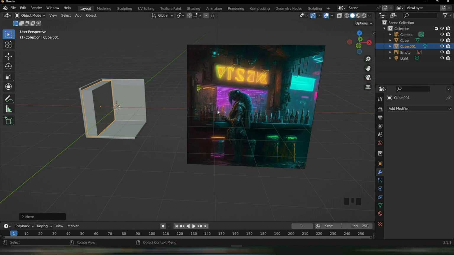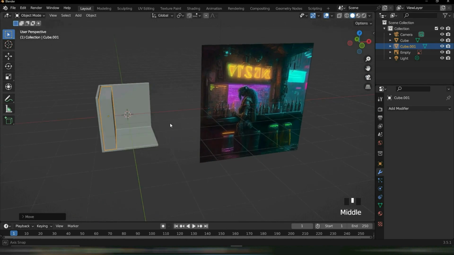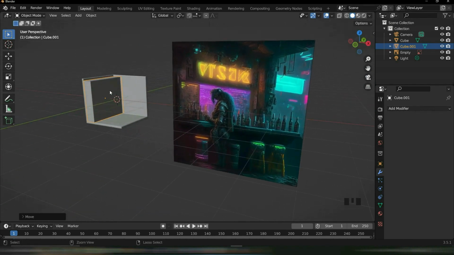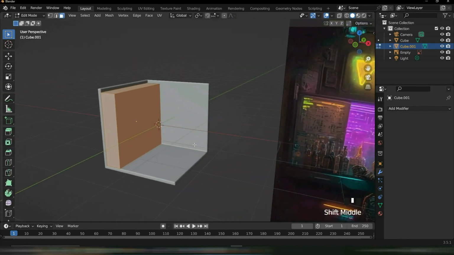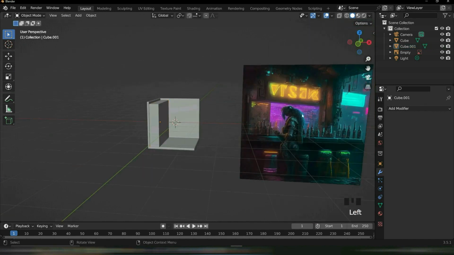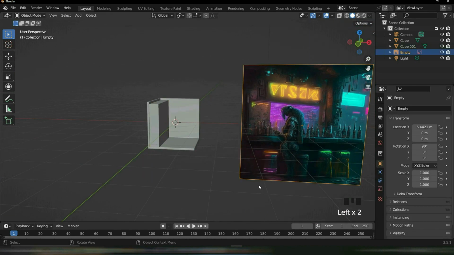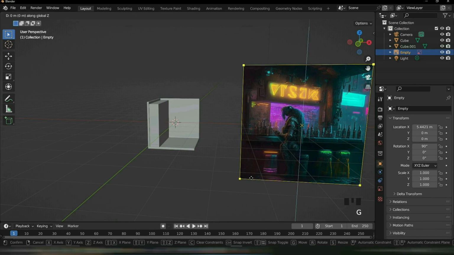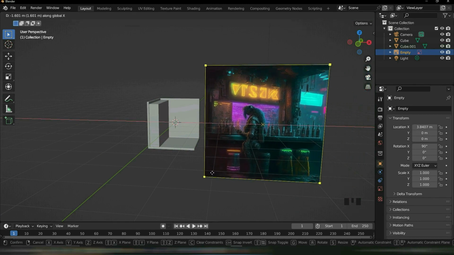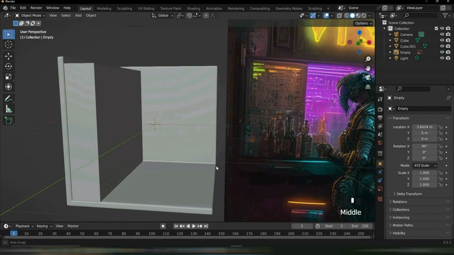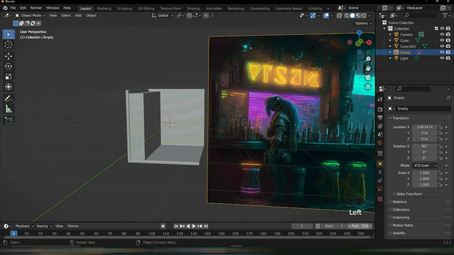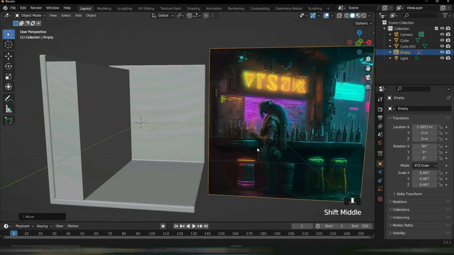And we're going to start adding a few details to this. Like for example, let's go into edit mode on this. Control R. Let's click on this, G X, move it a little closer because we need the reference. You can scale it down as well. There we go.